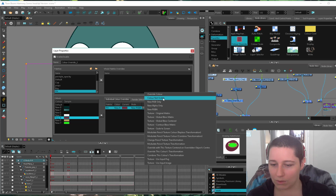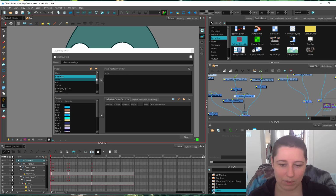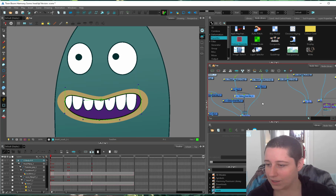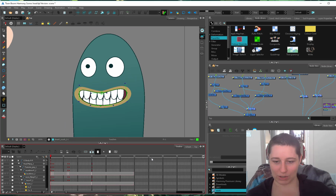And now we're going to go color not visible and another color override. And we go down here again and take this color, render select colors only, render select colors, apply to everything. And we can just move the color art back. We don't need it to cut anything. We just want it to be behind the other teeth. So now his underbite is corrected.